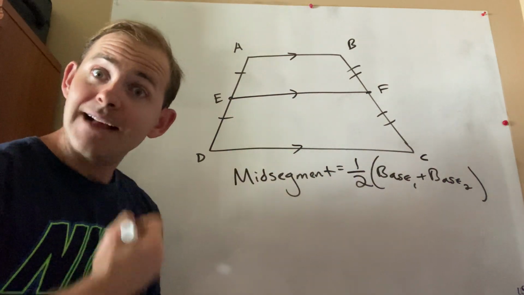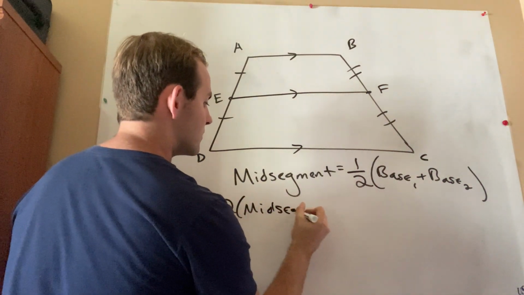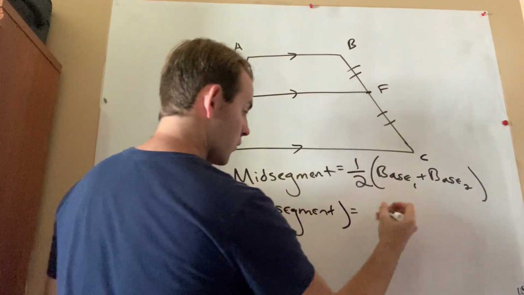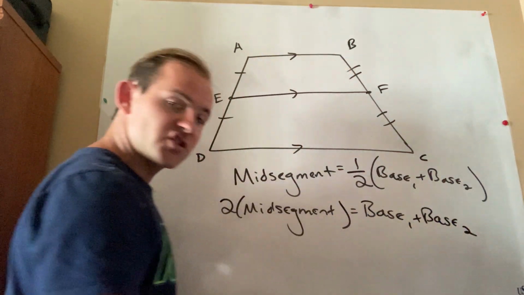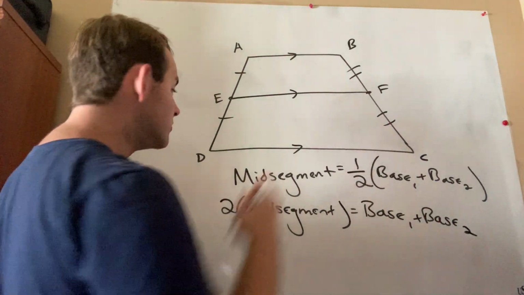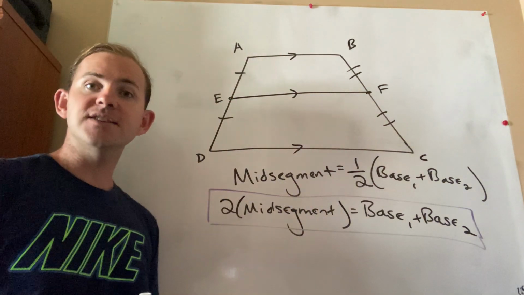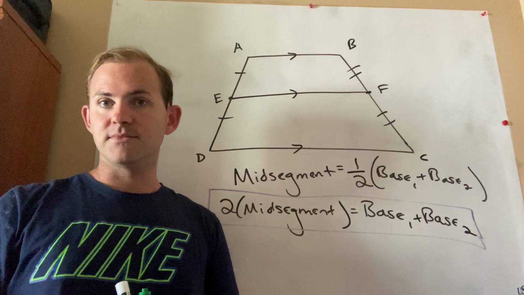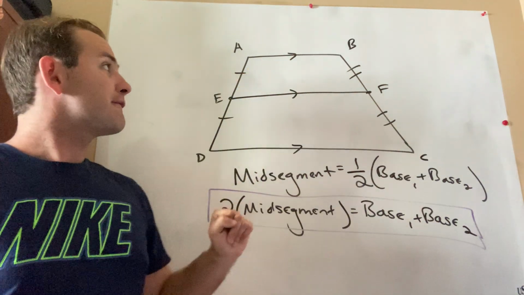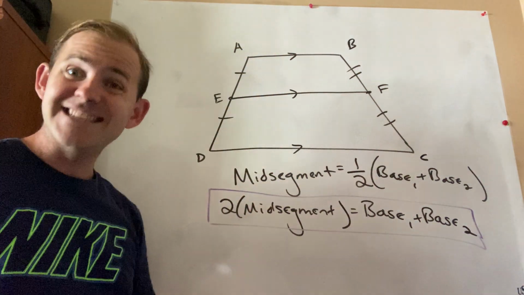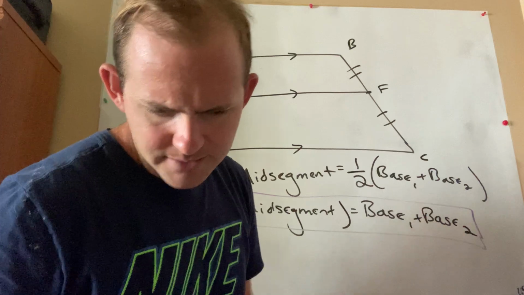My preference, because it makes the algebra a little bit easier, is actually to show it like this, okay? 2 times the mid-segment equals base 1 plus base 2. So again, I don't care which one you guys actually use, but many of you, trust me on this, will find this one to be much easier to use in the context of a problem, okay? So in this particular case, we could say that it takes 2 times EF to make AB plus DC. Let's see how this would actually work in a couple of problems, shall we?